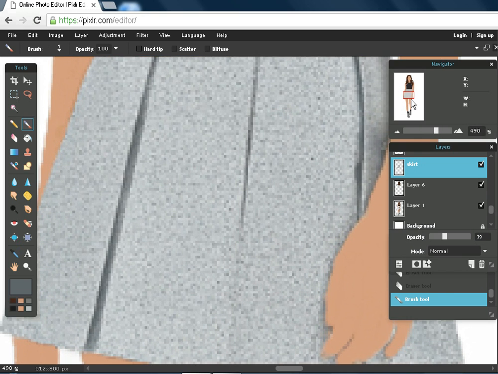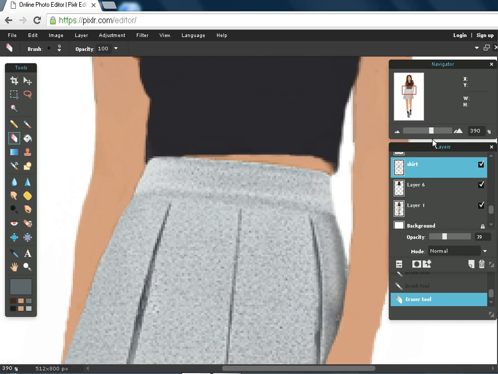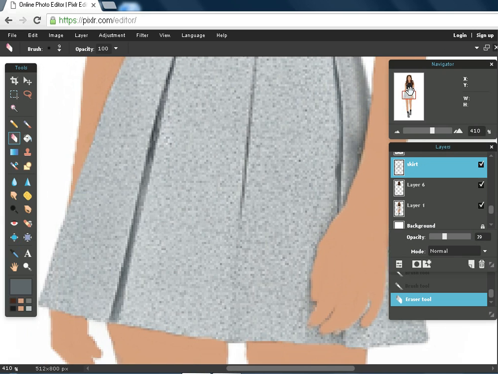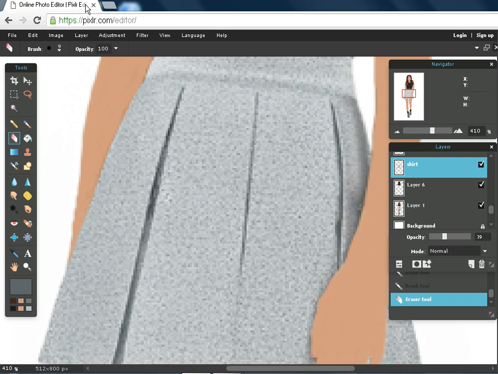Zoom in a bit more so that you know, and start coloring the areas you want to have the color like that, and erase a bit you don't want to have. I'm gonna go for a bigger brush, this one, but it won't fit in right.